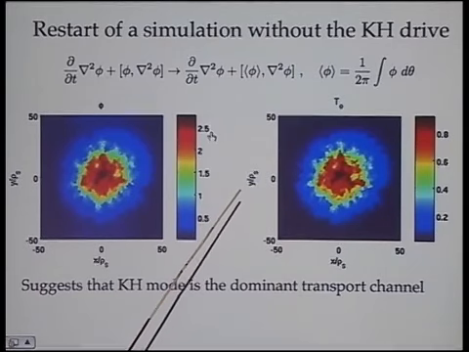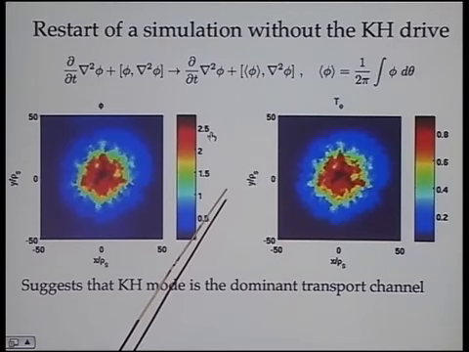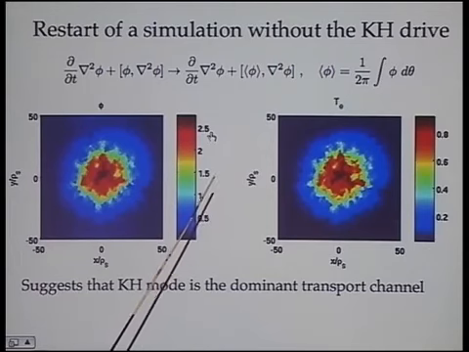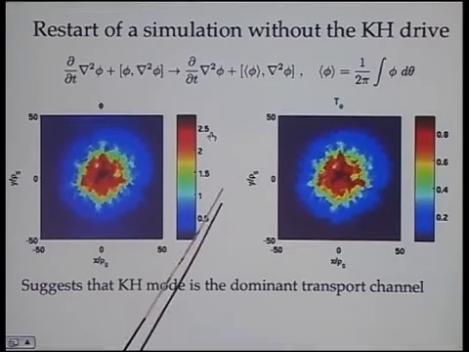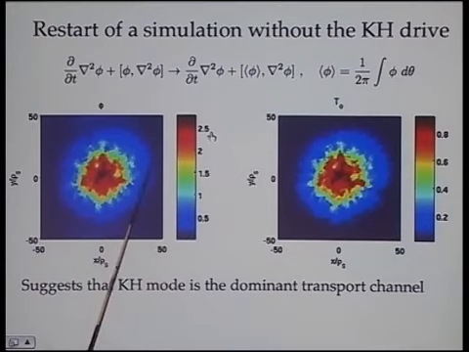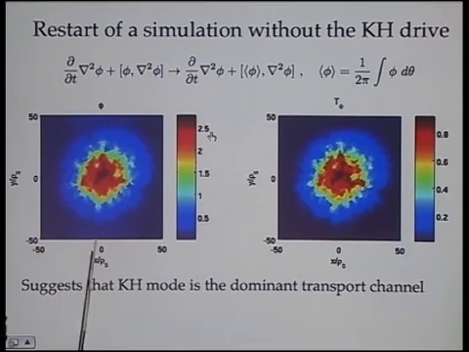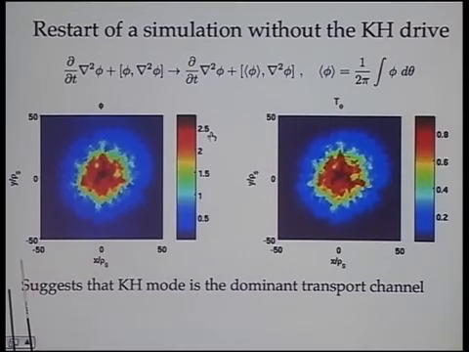It's actually somewhat preferable to do that, although it's harder, because by doing that you preserve the spectrum of the drift waves, it turns out. If you just throw out this term altogether, that changes the spectrum of the drift waves, and we don't want to change that. We want to leave the drift waves unchanged. We just want to remove the Kelvin-Helmholtz instability and see what happens. So here's phi and TE from a restarted simulation without the Kelvin-Helmholtz drive.